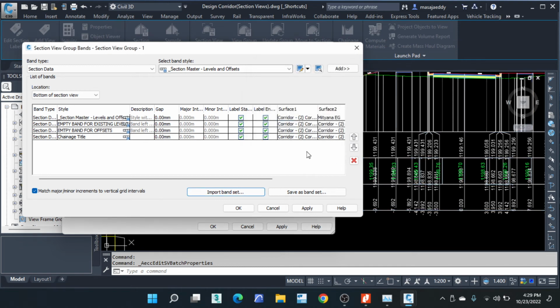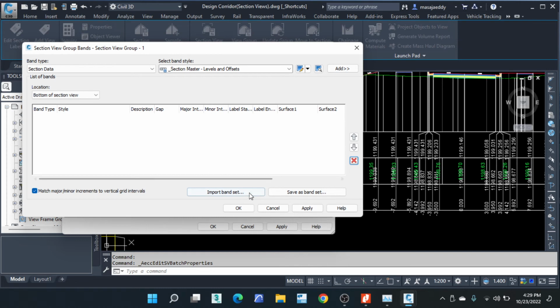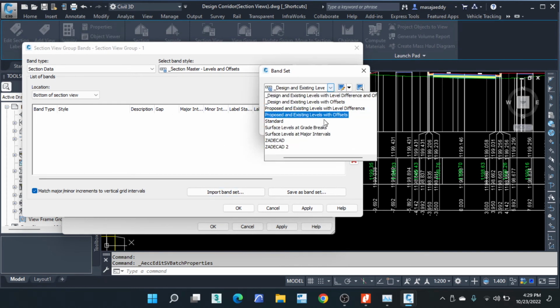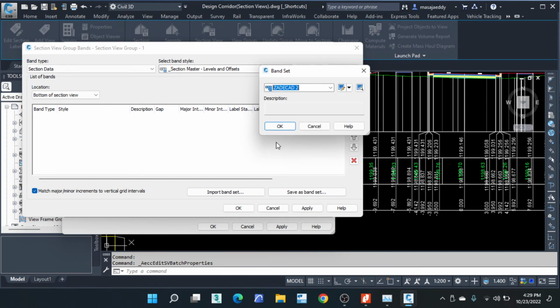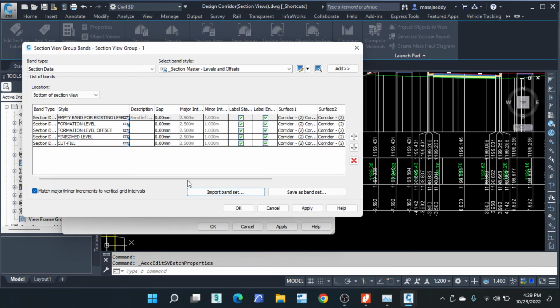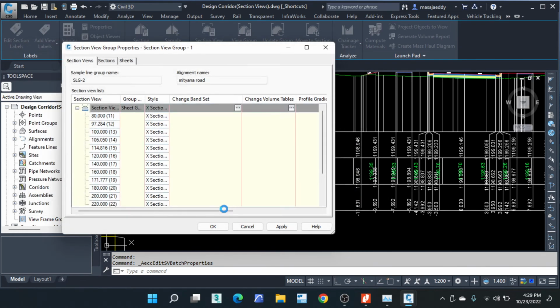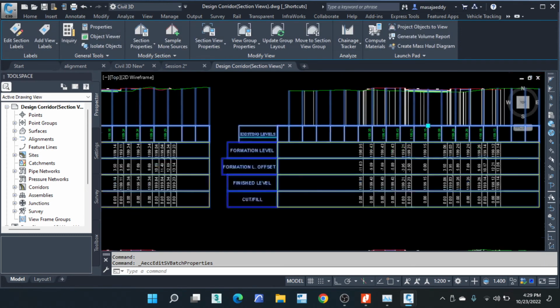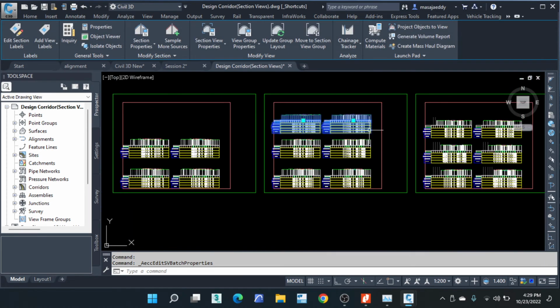So what I'm going to first do though, I'm going to first clear all the bands that we have, so that I can import in the relevant ones. So I'm going to apply for ZCAD 2, click OK, they all will come, then click OK, click OK. I should be able to apply for all the sections. You get it?